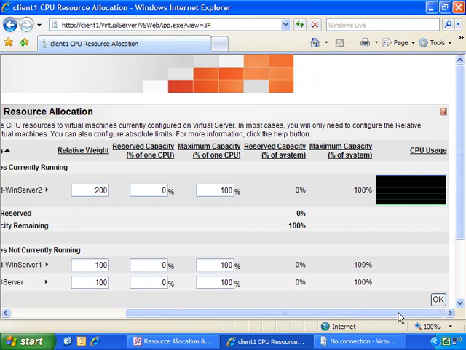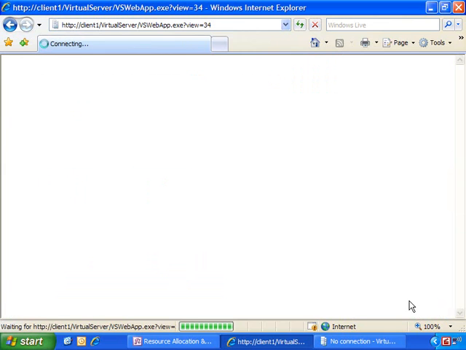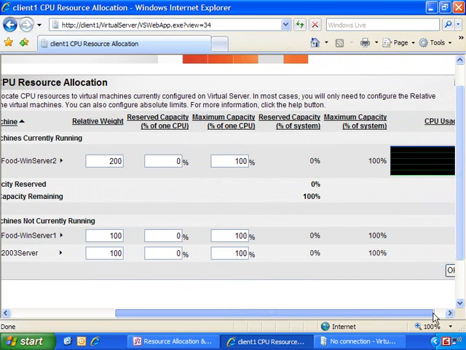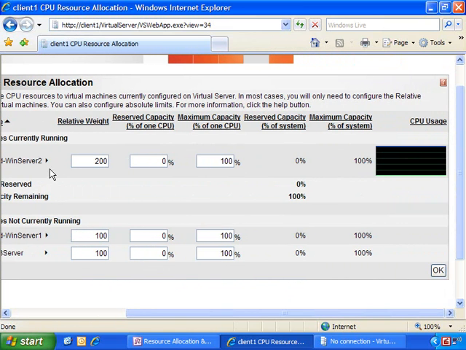Now over on the right, you'll see the graph of the CPU usage. So to apply this new weight of 200 to that one server, I'll say OK. And we just modified the CPU resource allocation. Of course, with only one server running right now, it's really getting all of the CPU that the host isn't using. So, it should have plenty. There's no reason to use weight if you only have one virtual server started. Weight would be when you have more than one virtual server started. That's when it would be useful.